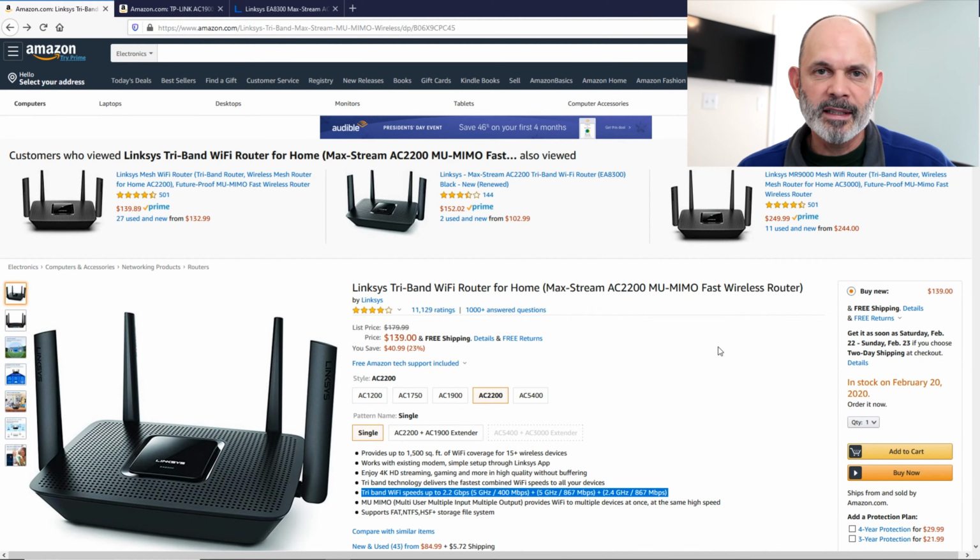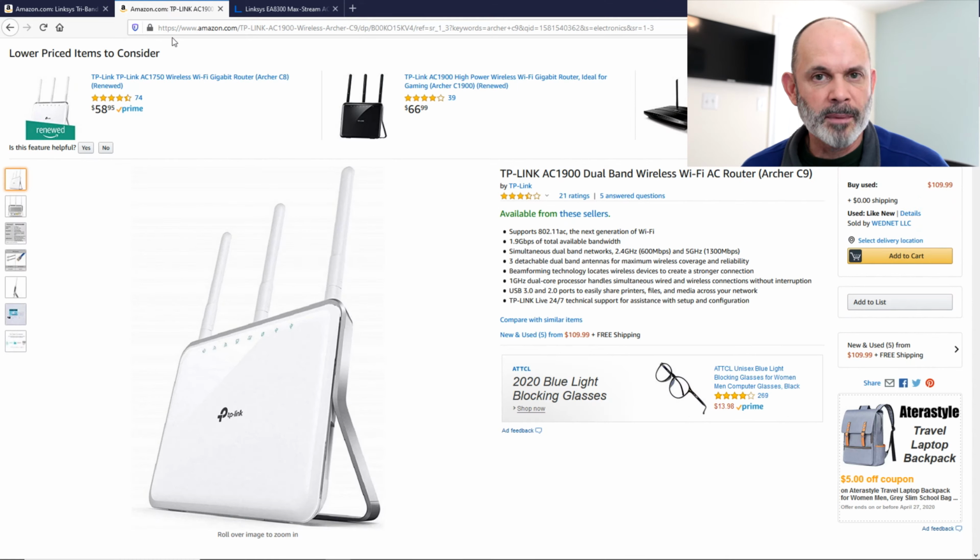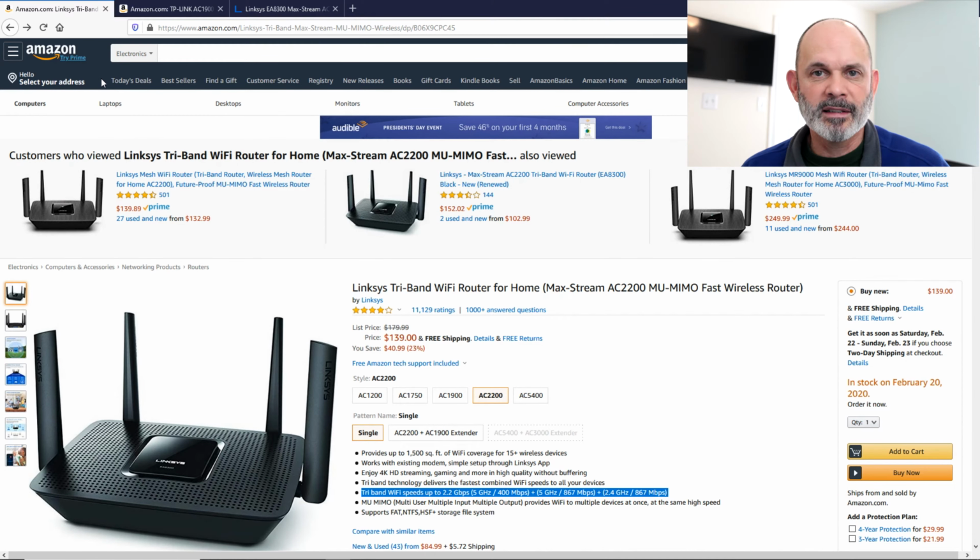Today I'm going to be showing you the Linksys EA8300 AC2200 router. This is one of my favorite routers. It's neck and neck with my TP-Link AC1900 Archer C9, which I'll show you here. Both of these are available on Amazon, and I'll put links for them in the video description below for you. The AC1900 is a great router as well, but it's only a dual band, where this one is a tri-band. The only reason I like the AC1900 a little bit better, and it's just personal, is that it can use the DD-WRT third-party firmware. The Linksys cannot, so you have to use the stock firmware with it. But there's nothing wrong with the stock firmware. It works really great, works really fast, and I'm very happy with the performance on the Linksys. So today I'm going to show you how to port forward on that.